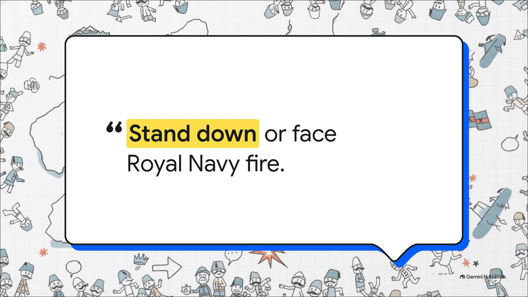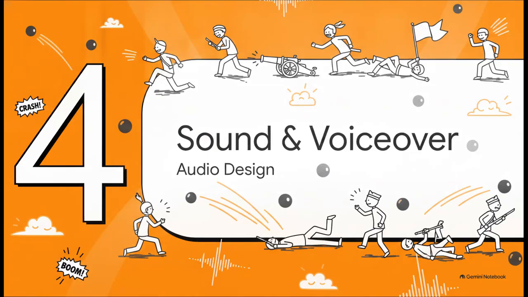The British issue this chilling ultimatum: stand down or face Royal Navy fire. In our explainer's script structure, reading this ultimatum right before it expires at 9 a.m., that acts as the ultimate commitment hook. It plants that specific information gap right before the climax, pretty much ensuring the viewer stays committed to see the destruction.